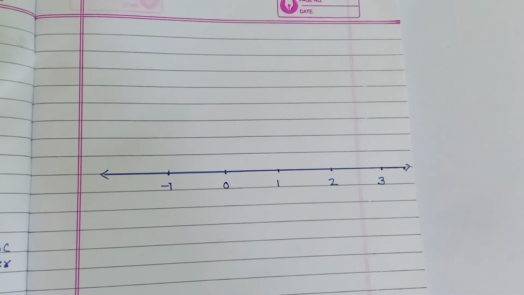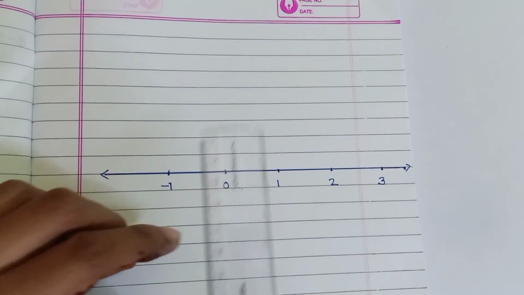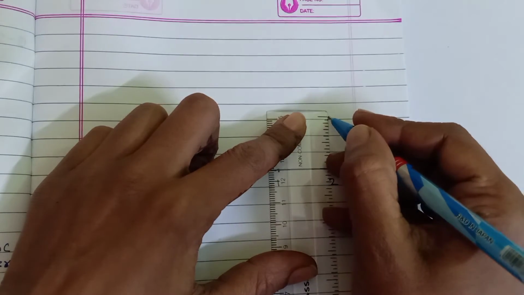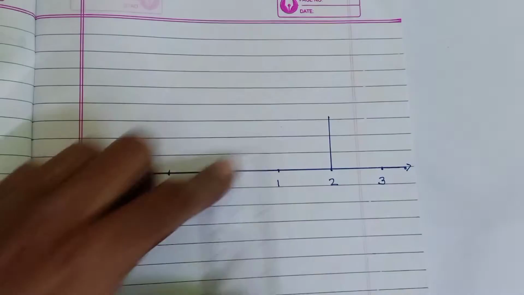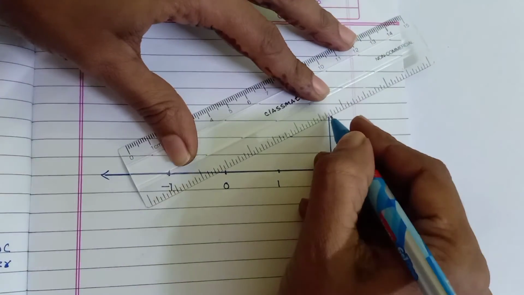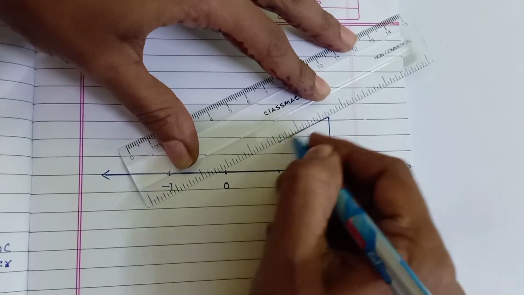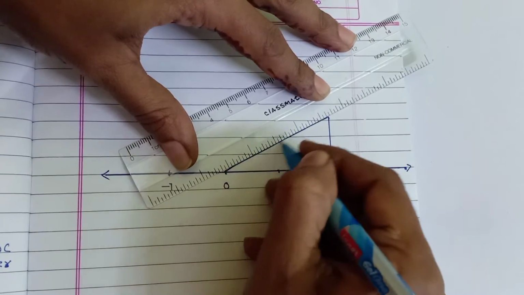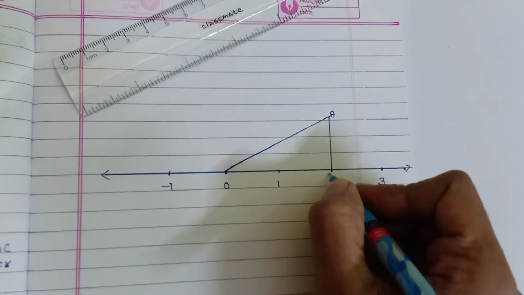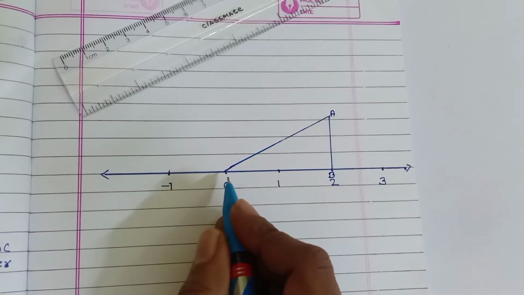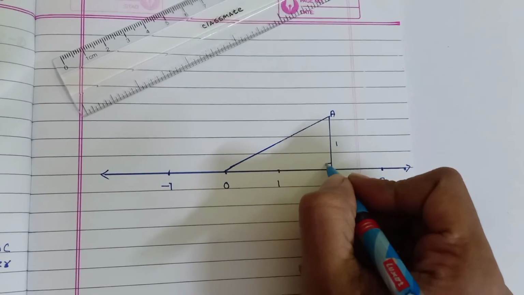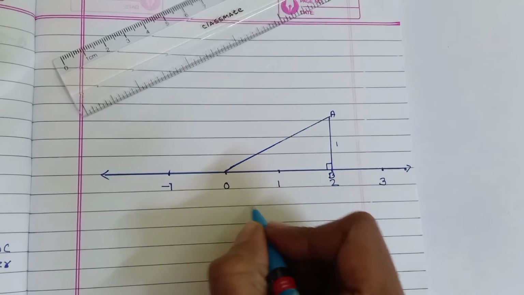Now what you have to do is, as base is 2, so from 0 to 2 is our base, and from 2 you have to draw a perpendicular line, that too of 1, because perpendicular we have taken it to be 1 unit. So 1 measurement I am taking here, and I am joining 0 and the tip of the perpendicular point. This I am giving it a name to be A, and the below portion is B here. Now we know that the perpendicular that we have taken is 1 and the distance from 0 to 2 is 2, that is our base.